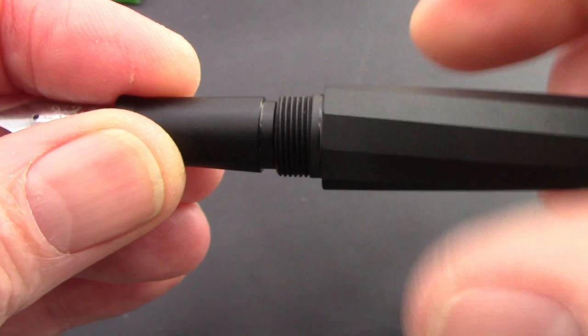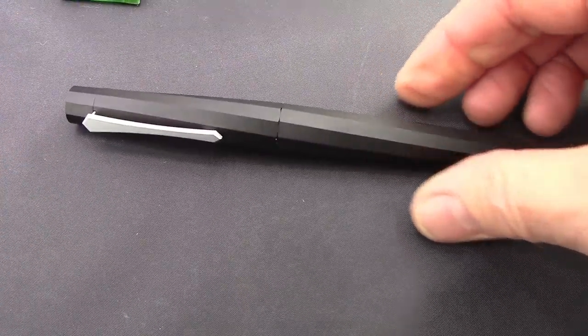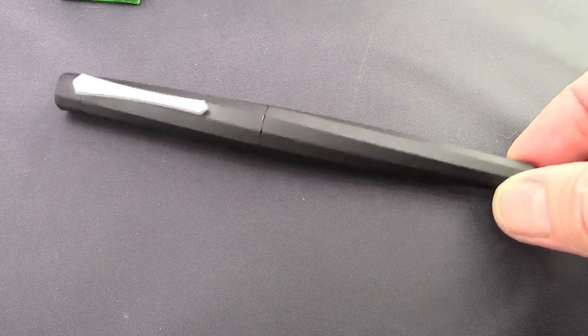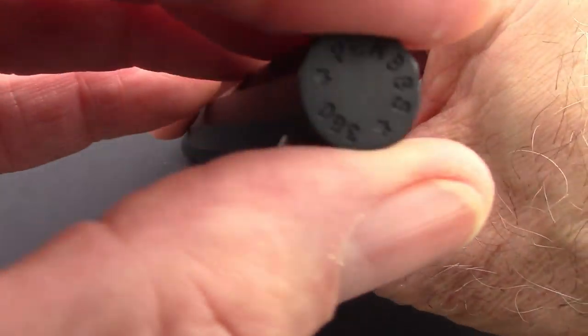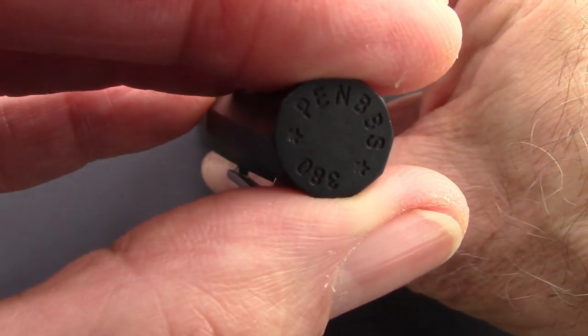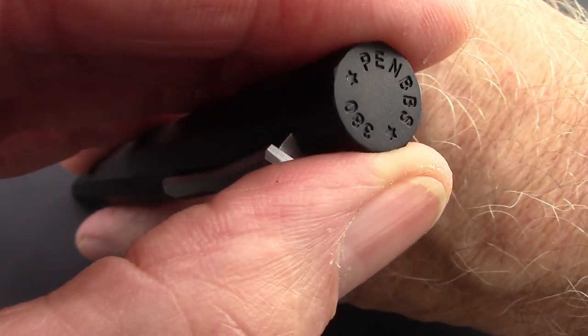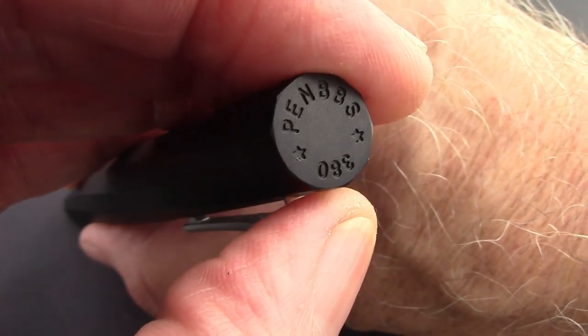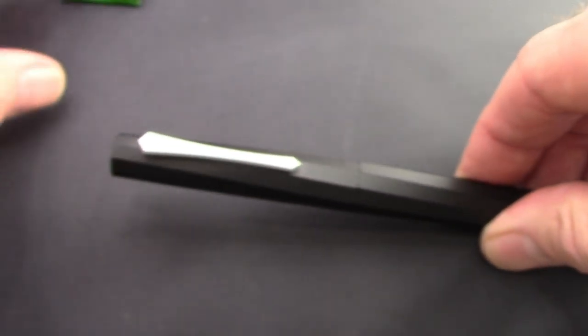So that's the bits and pieces, the pros and cons. Overall, I would say that I don't think anybody would be disappointed with this design. It's certainly not something I expected to see from PenBBS. You know, they have the 350. And the other nice design feature is the top of the cap is where the pen is identified. So it's something that they did in the other aluminum pen that they did the 350. And it's the same type of stamping, however they do it. I think it's stamped in place. And it's also identified on the nib.